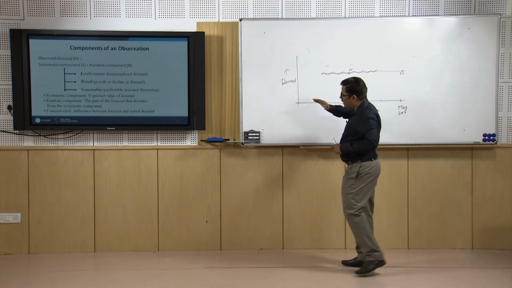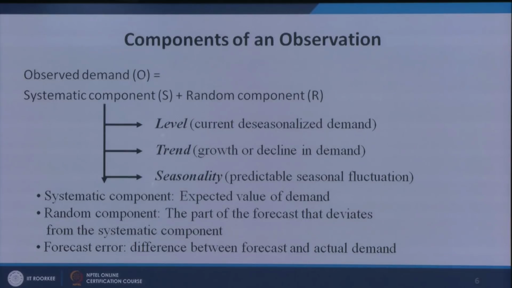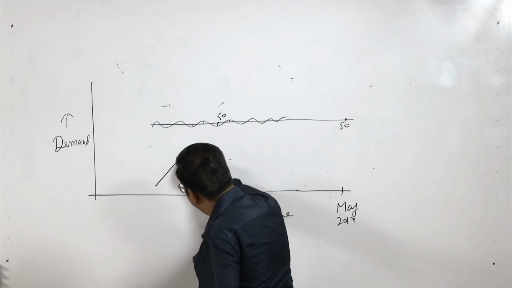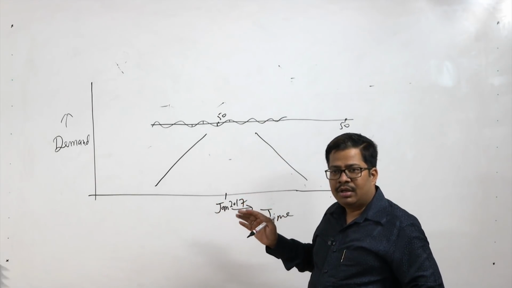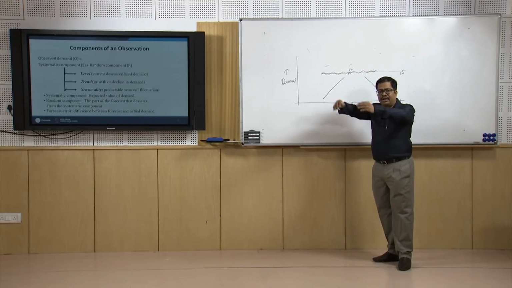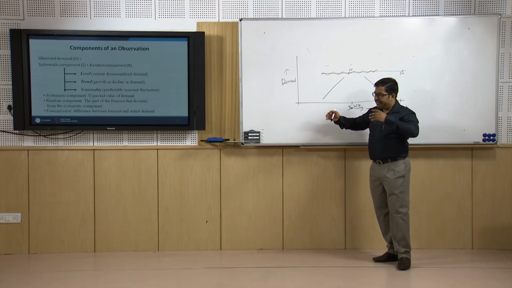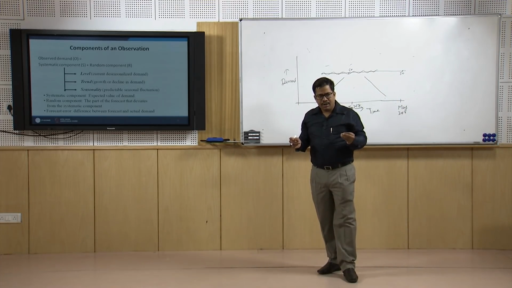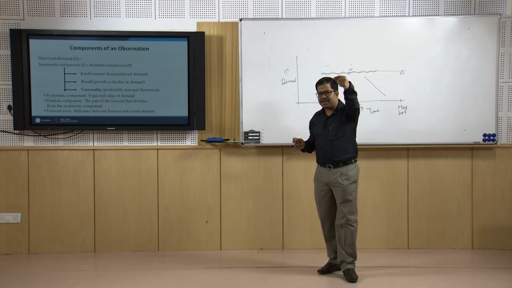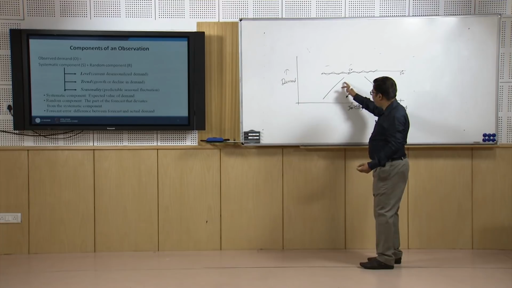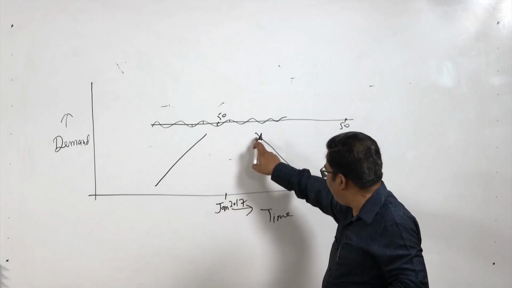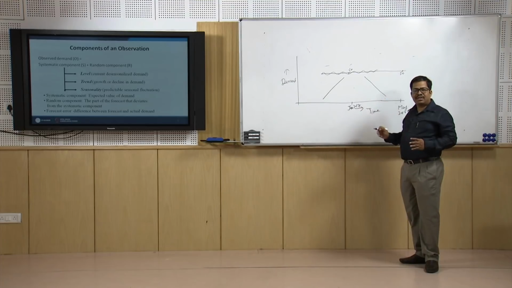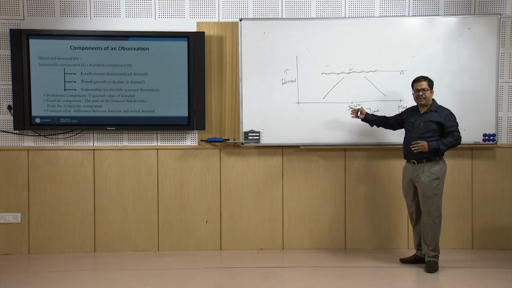Then you have the second type of data, where you have trend. Now trend can be either positive or negative. When you have a continuous increase in the demand of your product, which is normally during the launching or growth stage of the product, you have a positive trend; demand is continuously increasing over a period of time. When the product is in the decline stage, you have this type of systematic component where the trend is negative, and demand is continuously decreasing over a period of time.